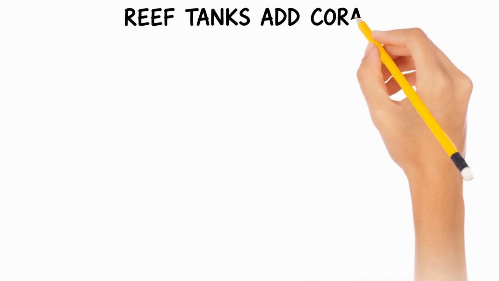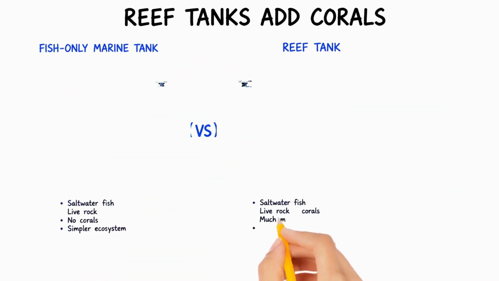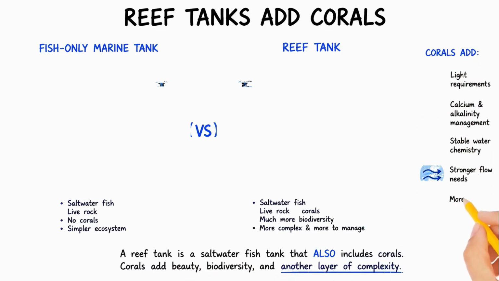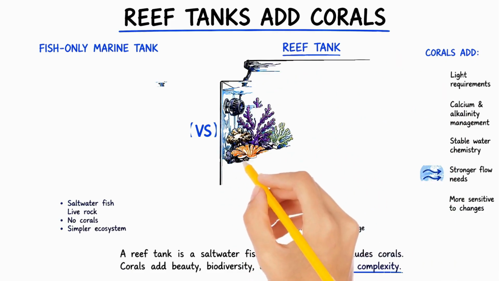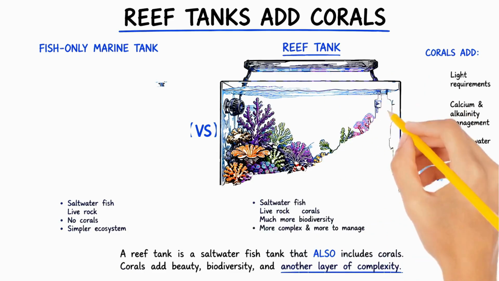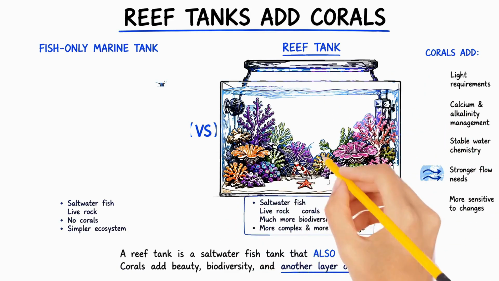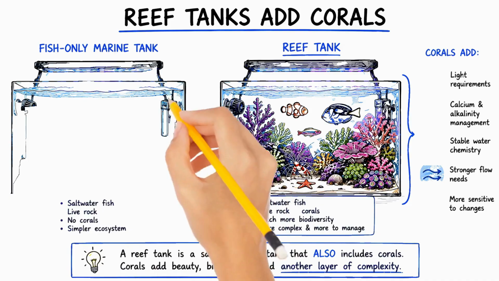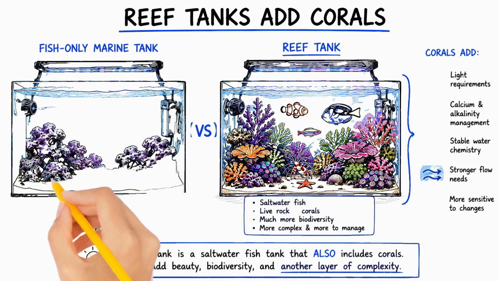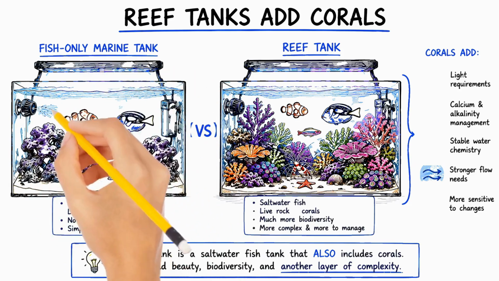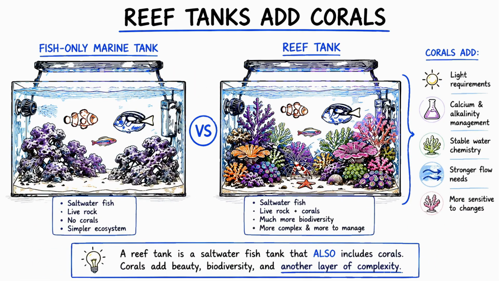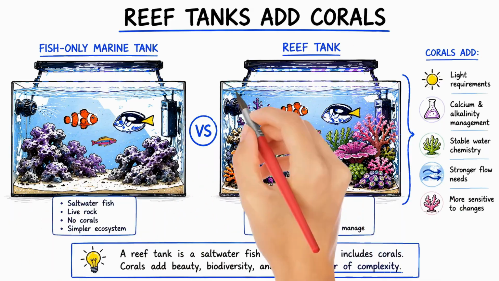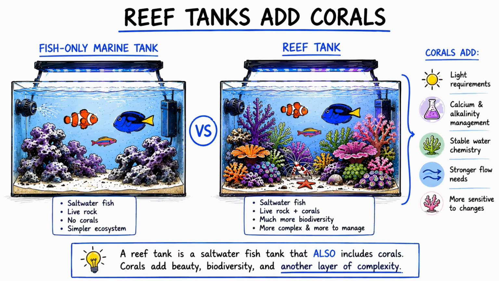A saltwater aquarium can be as simple as keeping marine fish, but many hobbyists take things a step further by adding corals. This is what creates a reef tank. Corals are living animals that have their own requirements for light, water flow, and water chemistry. Fish-only saltwater tanks can be relatively straightforward, but reef tanks add another layer of complexity because both the fish and the corals need to stay healthy. This often means paying closer attention to water quality and stability. The reward, however, is a vibrant ecosystem filled with colorful corals and marine life. In many ways, a reef tank is like having a small piece of the ocean inside your home.